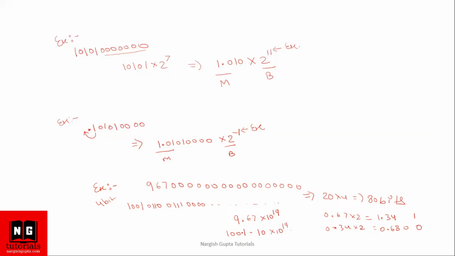So now what is the situation? This is the mantissa, this is the base, and this is the exponent. Actually, this base will become 2 now. These bits will be fewer than the 80 bits. So this is the advantage of using floating point representation or scientific representation over the normal representation of numbers.